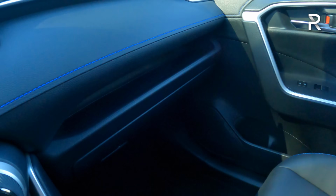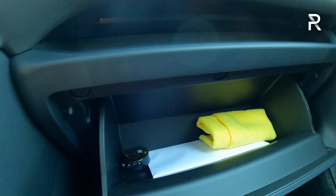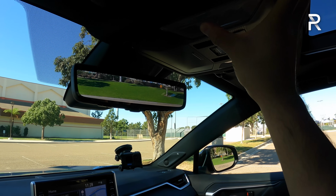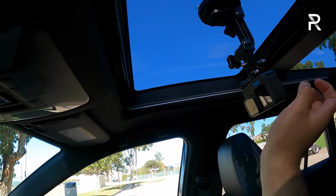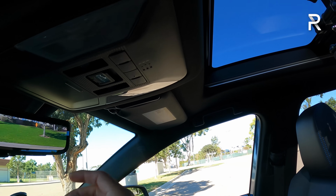And then the glove compartment, this is also where Toyota gave it a little bit of love. You can see there's now a lockable function here for the glove compartment. When you open it up, it's still a bin style. It's damped, but it's not lined with felt. And then above me here, you can see Toyota also added LED lighting into the cabin. So there's LED lighting back here in the front, which is nice. You have a panoramic roof, which is available on the higher trims. And then there's a woven material here on the roof.